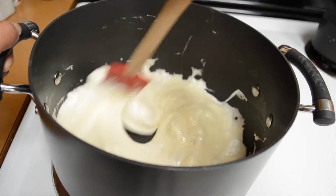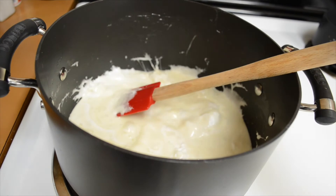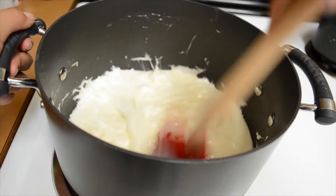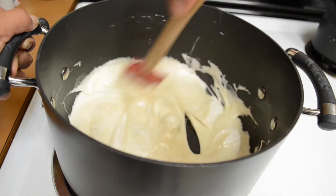So we're just going to stir those and let them melt until they get nice and smooth, something like this. And I actually like to add in some vanilla to add a little bit of flavor to it. So I added about 1 teaspoon of vanilla extract and I just mix that in there before I add in the food coloring.